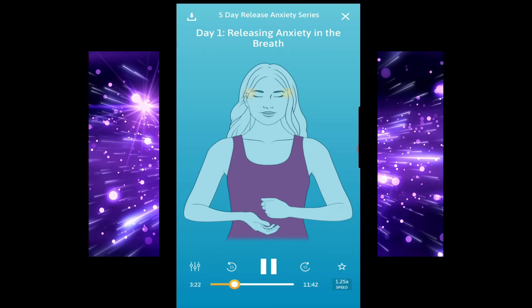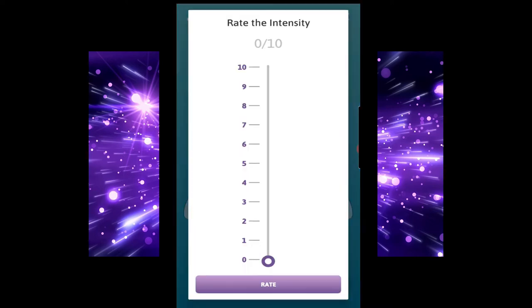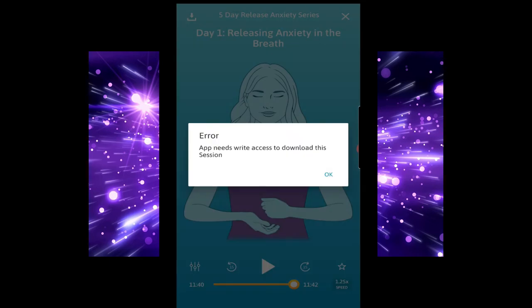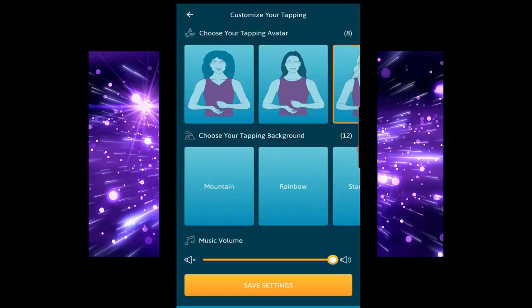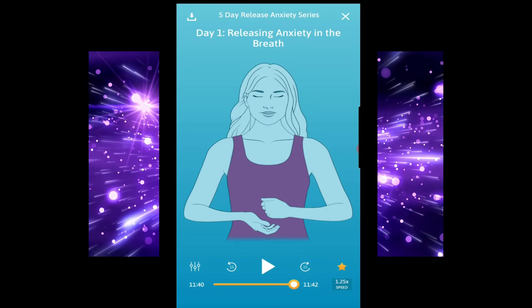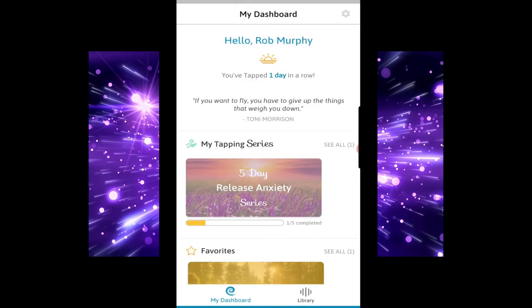You can speed it up if you're limited on time. And then as we skip through, you rate your intensity for when it's over — until we tap together again. So as you can see, up in the top corner you can download this one, favourite it, see what levels there are, adjust your music volume, your tapping avatar. You can skip or proceed through 15 seconds of it, or just get out of it.